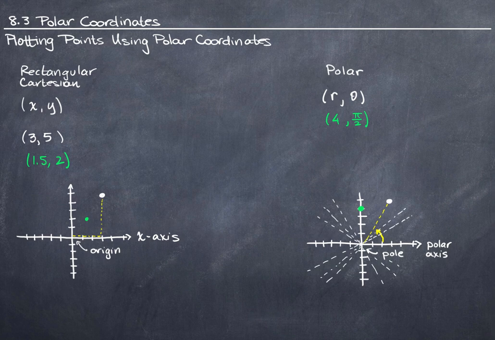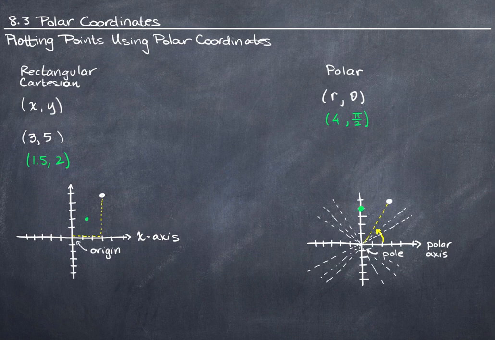So that's the same thing here, except that it tends just to be easier. We always write these in this order, by the way. We always write Cartesian coordinates in the order x and then y, horizontal and then vertical. We always write polar coordinates in the order the radius and then the angle. So from left to right here, I have to go out 4, and then around to pi over 2. And that makes sense if you're reading from left to right.